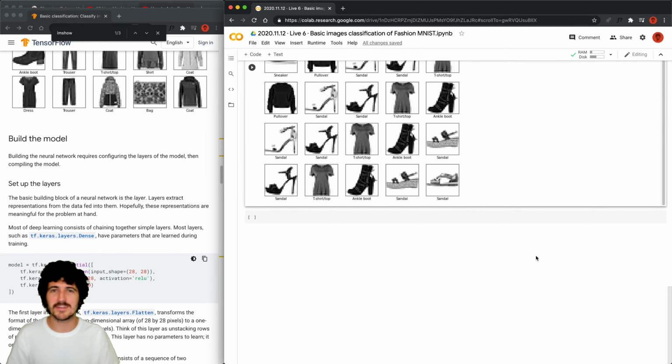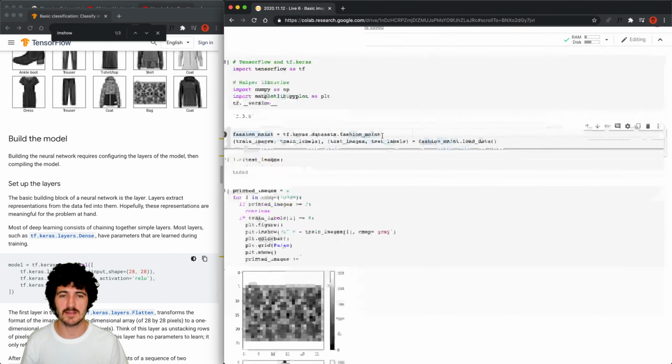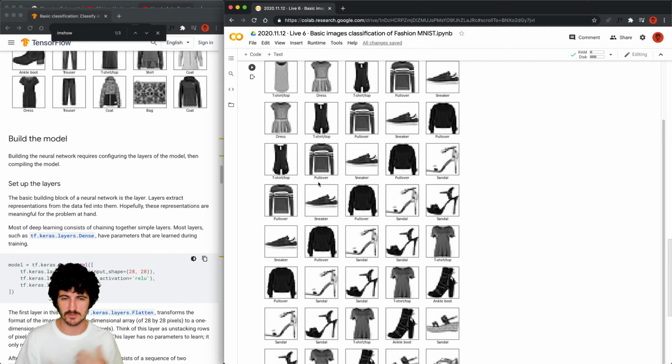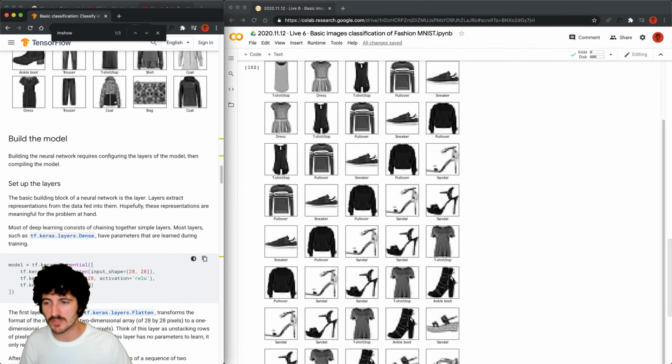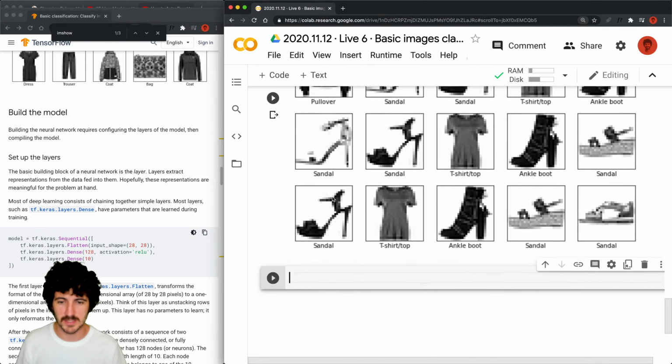All right, I see that new people are connecting. Hello. I would invite you to ask questions or to tell us who you are and where you're connecting from. Right now, what we've done is understand a bit the Fashion MNIST dataset: how to load it, how to look at its data, how to visualize the images, how to look at the labels, how to even create an animation that shows many of those. And now we're going to build the model. So we're going to build a neural network, just a sample sequential model, not even a convolutional neural network, to train with this data set. So let's get started with that. And if you have any questions, put them in the chat.